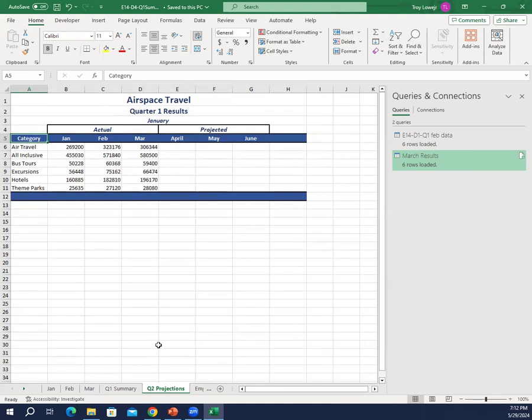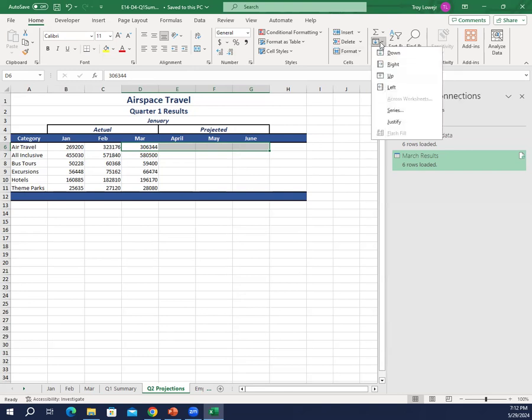We're going to select the range of D6 through G6. So D6 through G6. Go to home, and we're going to go to editing. And we're going to go to fill, and we're going to go to series.